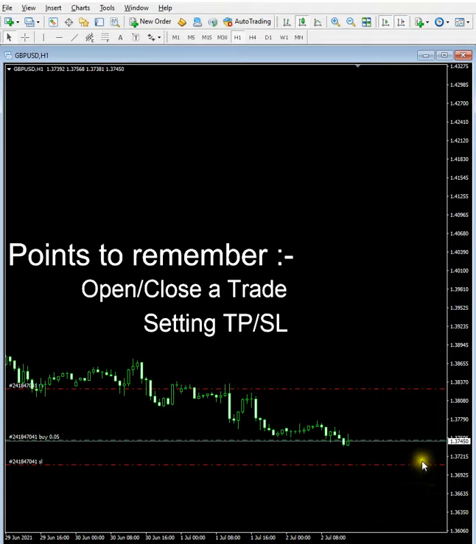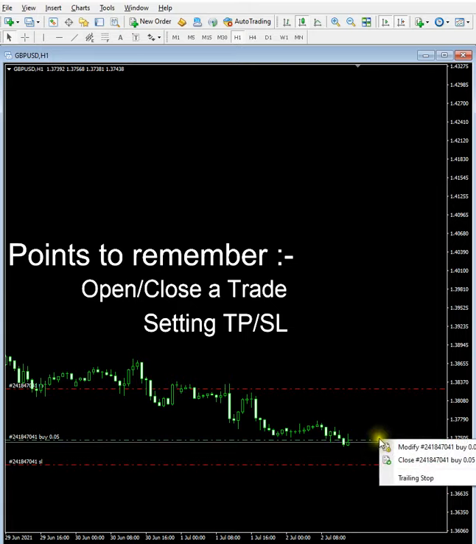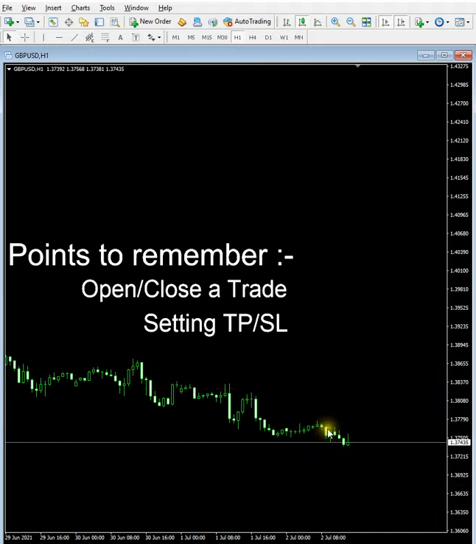Now if you wanted to close the trade, you could obviously do it via the terminal window, or you can literally right click, and you notice here that you can close the trade. You can modify it by changing the take profit and the stop loss, and you can set trailing stops, which we'll talk about again in another video. So you would quite simply right click and click close to close the trade. So it's as simple as that. We'll do that now, and there you go, the trade has been closed.